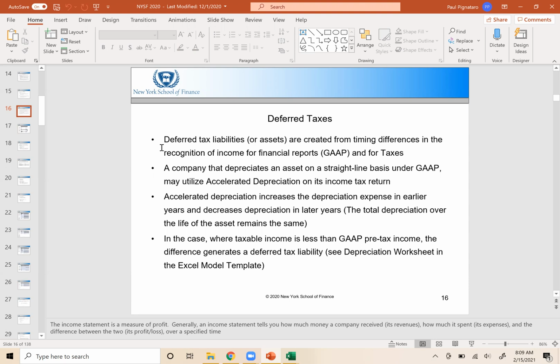Why would you want to make reports different? Well, if you have a set of financial reports, let me put it this way. Let's say we have a set of financial reports for our investors, and our purpose is to make sure our profits are high because we want to show to the investors that we are extremely profitable. So as you know, as we learned from the income statement, there are a lot of accounting rules in terms of recognizing revenue, in terms of recognizing costs, that may not really directly lead to the fact that we've actually paid or received those items in cash. There are timing differences, right?